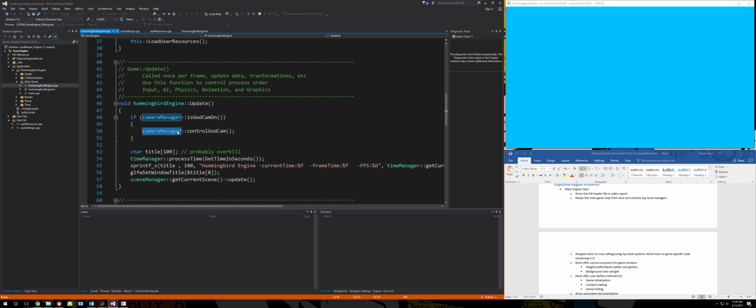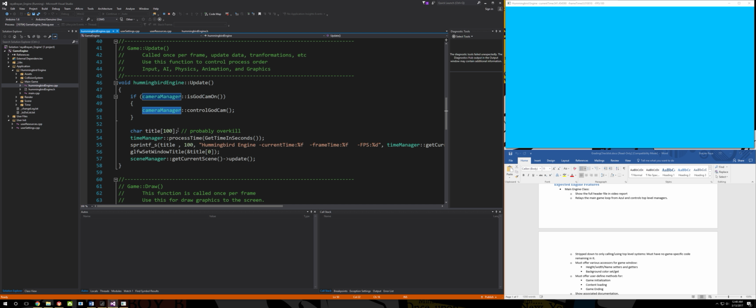I did leave the camera manager as a singleton mainly because I plan on doing two things with the camera, with the God camera, and that is hacking it into the pause and start. When the game is paused, the camera should be able to move, and I have an idea on how to implement that, but it might require the camera manager to stay a singleton for the time being. I'm still working on that process, and I may get back to you later on that.